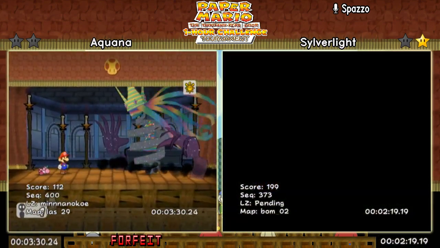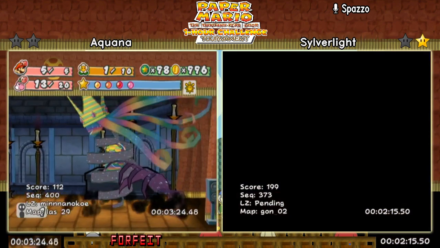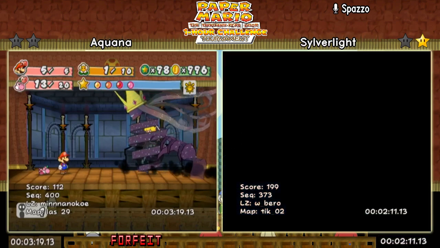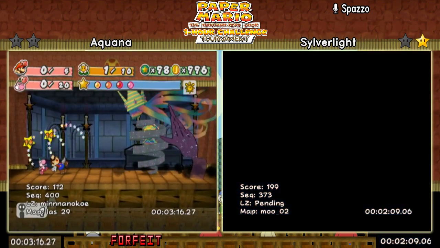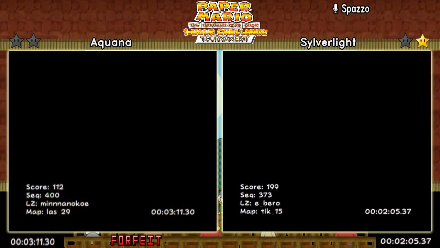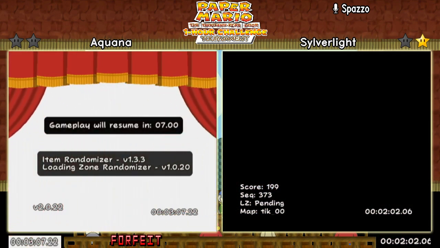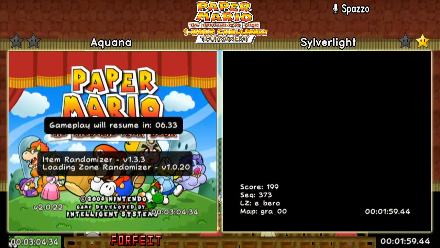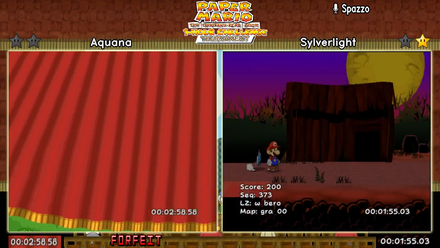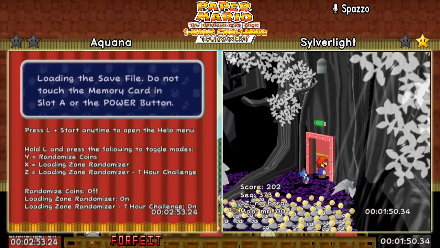Aquana has forfeit this round, but not this match, just this round. Sylverlight enters the room with Smorg, but unfortunately he's not at the right sequence. Aquana takes another death from the Shadow Queen. Oh, brutal. Brutal. Aquana, I am so sorry. Sylverlight acquiring a very important black key that opens one of the cursed chests.